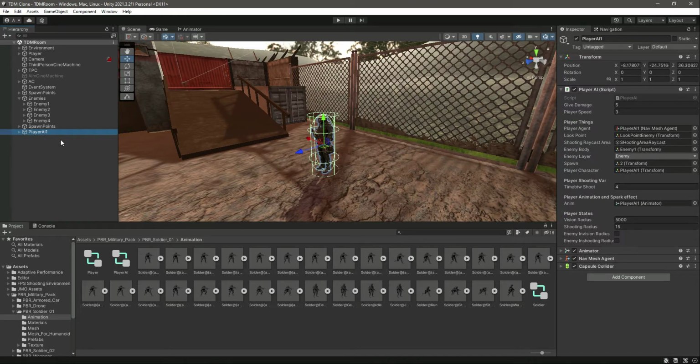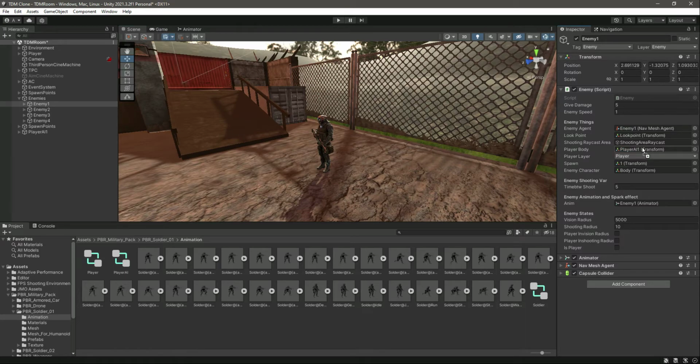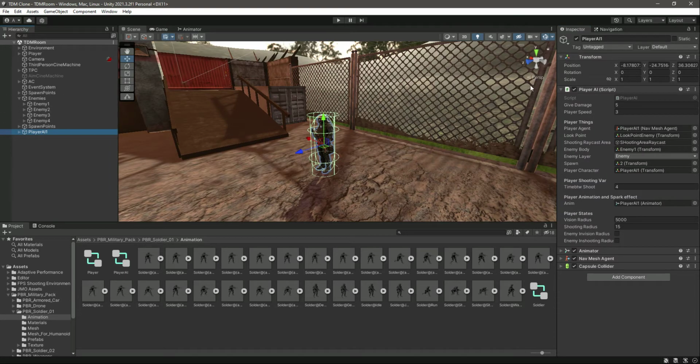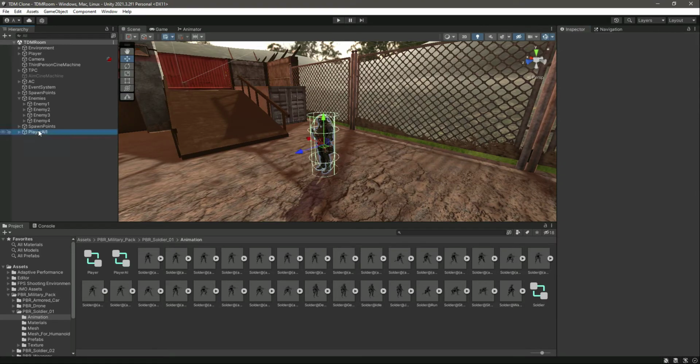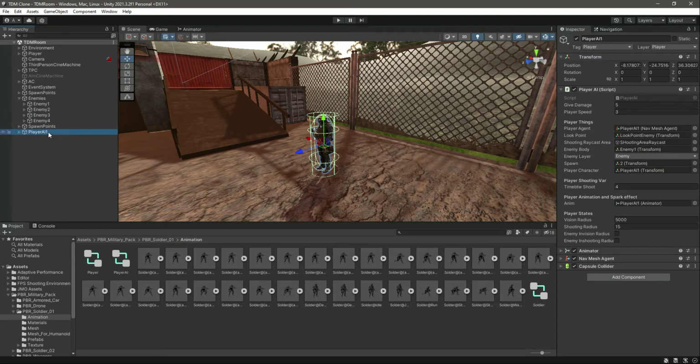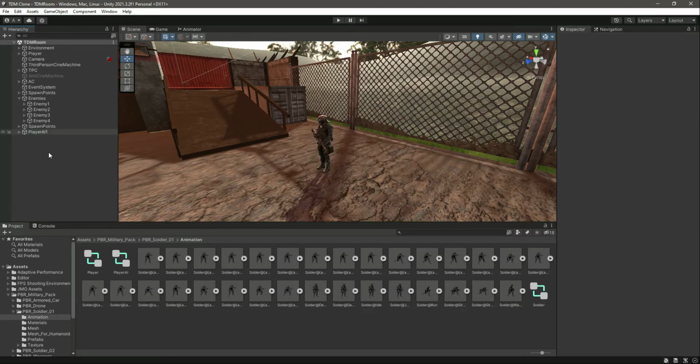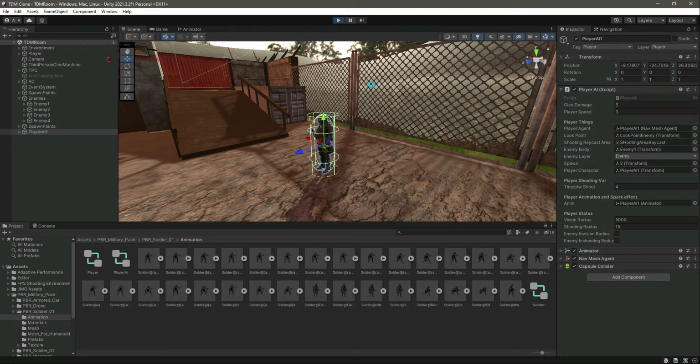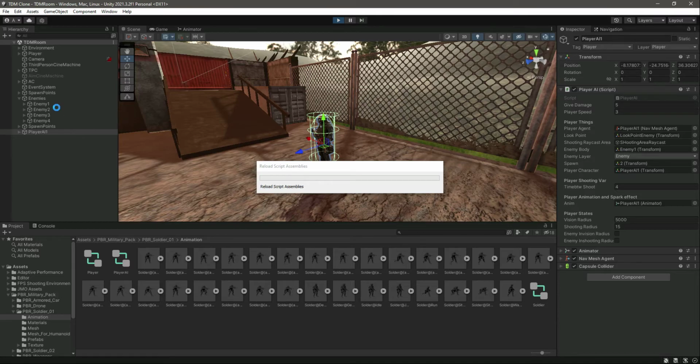Okay, so click on that enemy and assign this player AI body right there. That's it. Now click on this player AI 1 and tag this one as player and also change its layer to player as well, so that the enemies can also identify our player AI. Now let's just play the game.